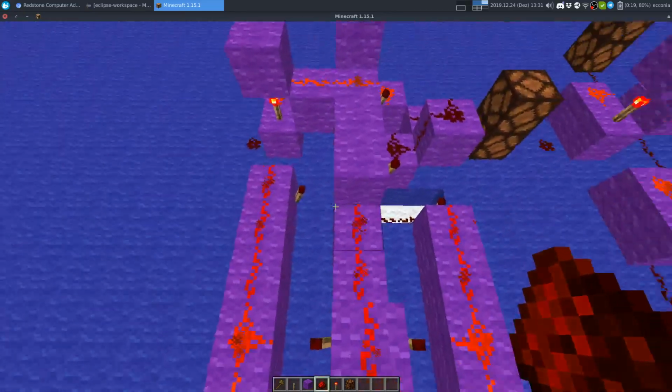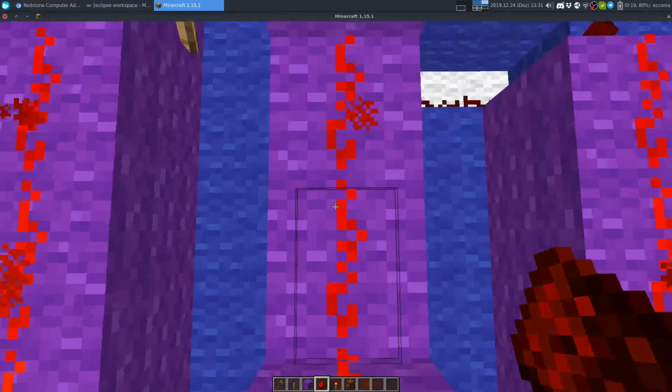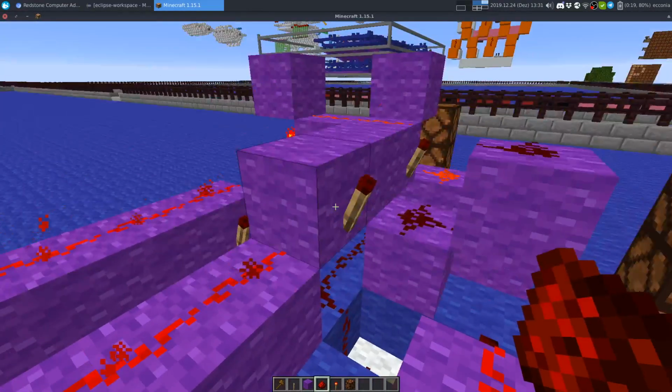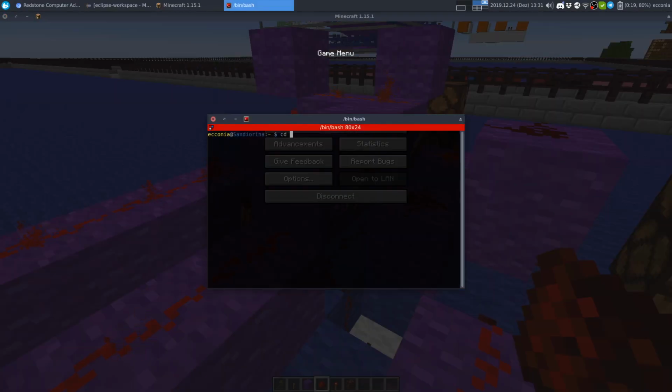So these two are kind of connected, and the point is that this wire over here, which I'm looking at, is... oh gosh, I just noticed I don't have my resource pack on. That's a total no-go. Where's terminal?